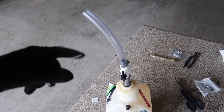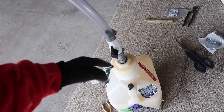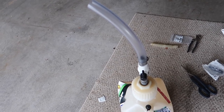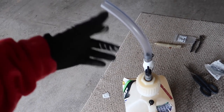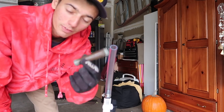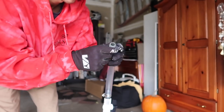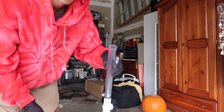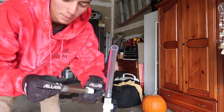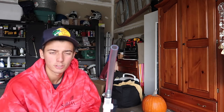If you guys want to do this at home, I'll leave all the specific links to the tubing, single valve system, and the two little connector pieces so you can just add them to your cart on Amazon. This is the original cap that fell in my tank at Pomona — I finally took it out. I might put it on the end so no moisture can get in. I don't have another clamp so I'll have to run back to Lowe's, probably not going today though — so onto the truck with the plastic dip.